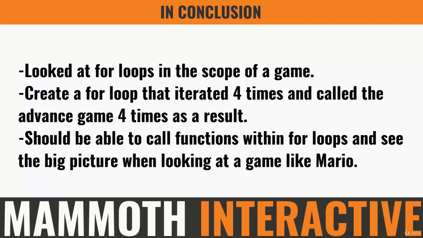Obviously it's hard to understand everything that's going on, but it should be clear to you the basics of the game by now and how everything is working together. And hopefully you have a good understanding of for loops by now. We've looked at a few different examples and they've gone through a lot of different things. We've accessed arrays, we've increased counts, and we've looked at different ways to index through arrays.